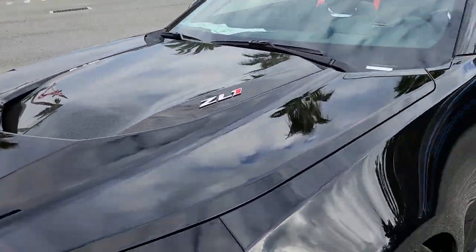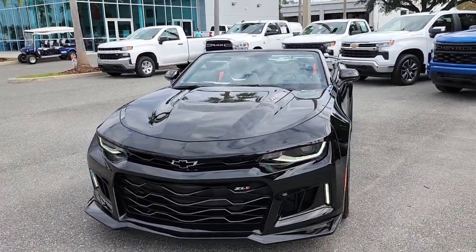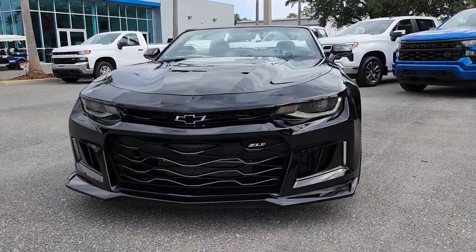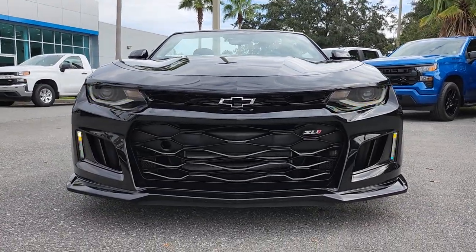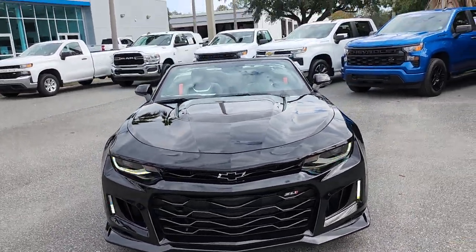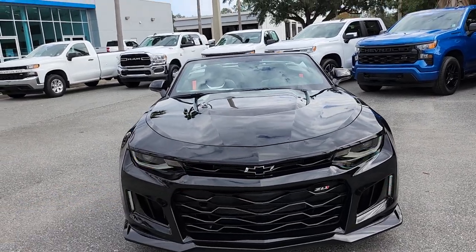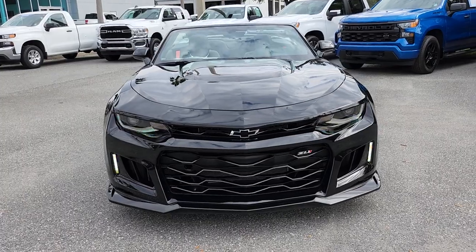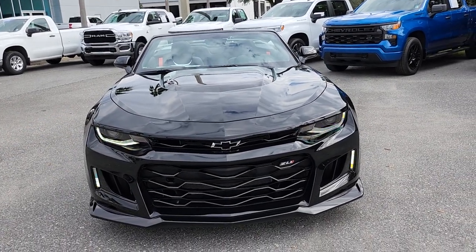This is how it looks when it's running — you have your daytime running lamps. They'll look flashing on camera but in real life they're solid. It looks really menacing. One thing I like about the ZL1 is that it doesn't have the mustache — that light bar that goes on top of the grille. So they keep it old school as far as that goes, and old school works for me. It's absolutely beautiful.